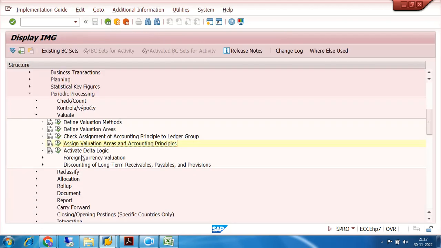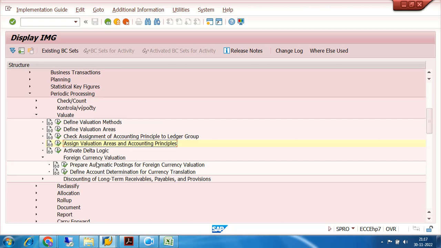So now I will click on foreign currency valuations. Here I will select the automatic posting of foreign currency valuations. That means whenever any foreign currency valuation takes place, it will automatically pick up the respective ledgers. Whenever there is a loss, it will pick up the foreign exchange loss.